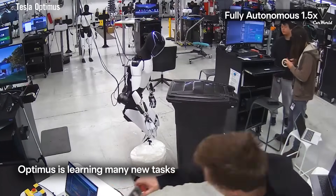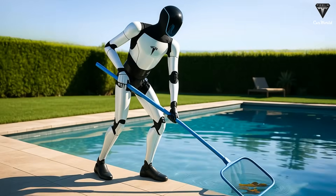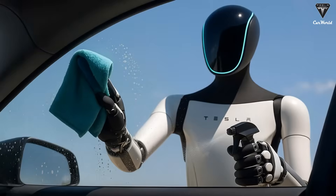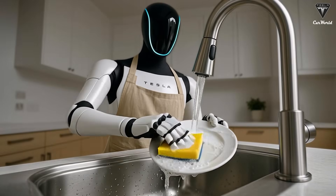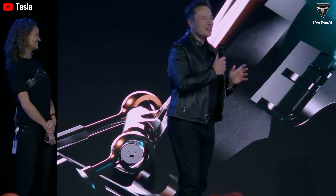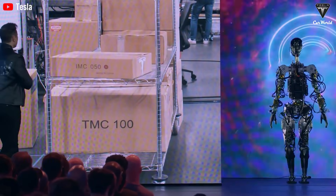We already imagined how smart Optimus could become with Tesla's advanced AI and neural network training. With most humanoid robots we've seen so far, when you first bring them home you typically spend months or even years teaching them how to do basic tasks. But with Optimus, Tesla bot users won't need to walk it through every little instruction. Instead, the robot will be able to automatically understand and react based on context and the user's habits. Optimus can make predictions and take action based on what it's learned from just a short period of interaction.